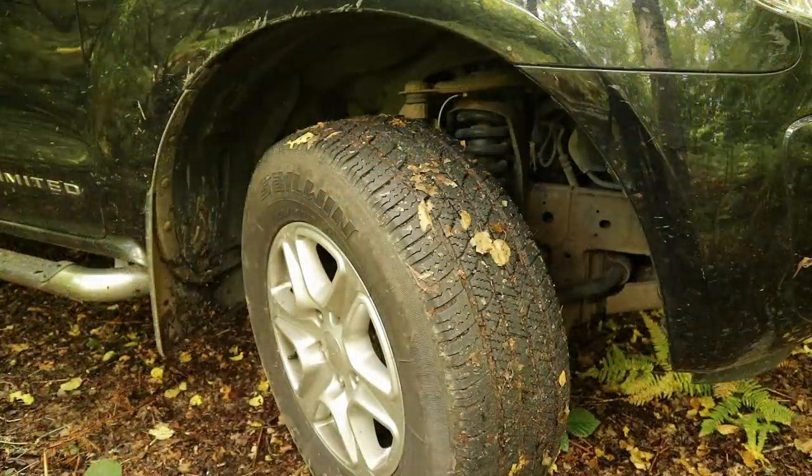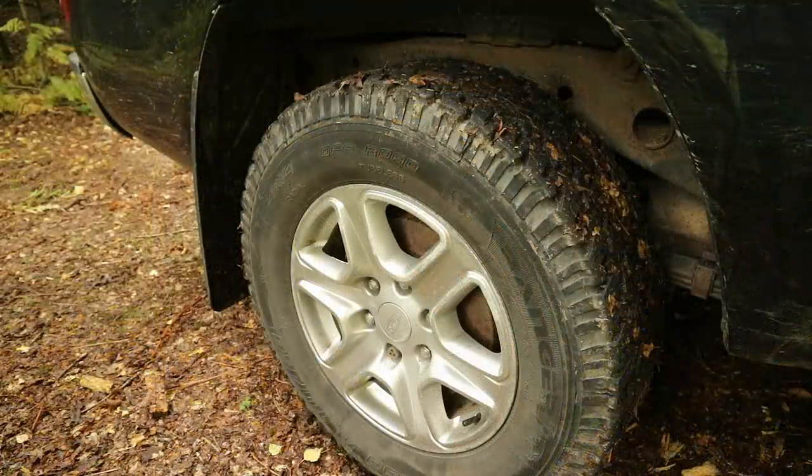I'm hesitant to modify her, because I am liking that fuel efficiency. But there's a few jobs I want to do. There will be a lift. It won't be as extreme as on the last one. Some wheels. At the moment, the tyres on the front are just road tyres. On the back, it's got all terrains. So we'll see what we can do. If I can get smaller wheels, I will, and bigger tyres. Lift's probably going to be just a 40mm lift or something, nothing spectacular. Probably a snorkel, might do the paint, I don't know, because I've been doing all the intro to this, it's scratched all to hell.